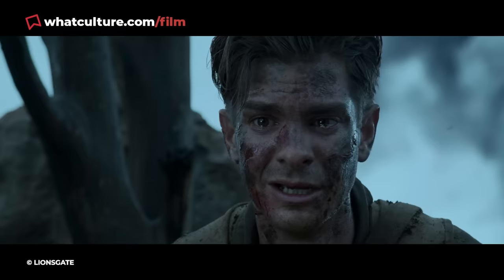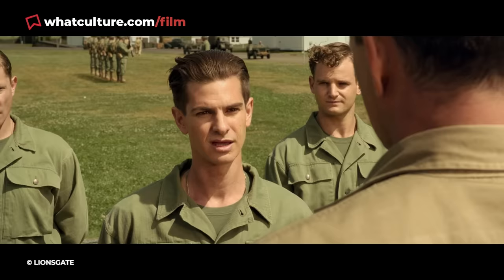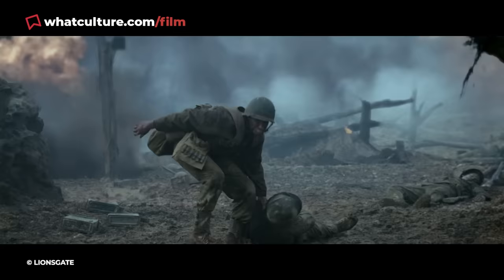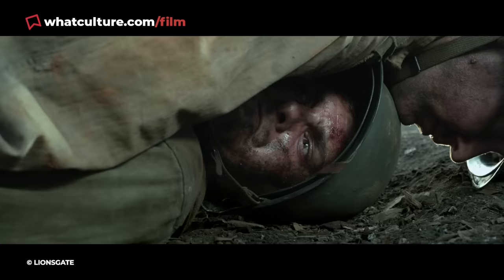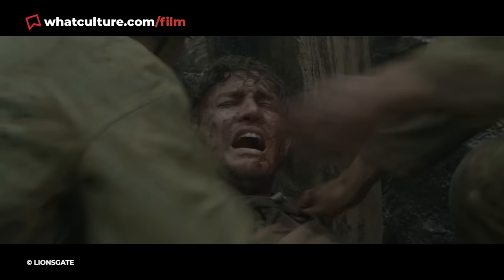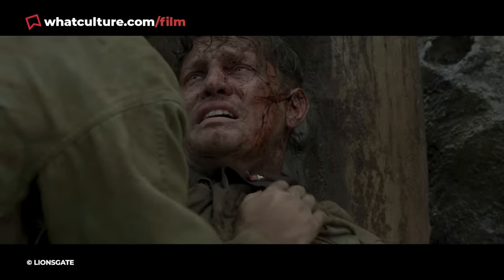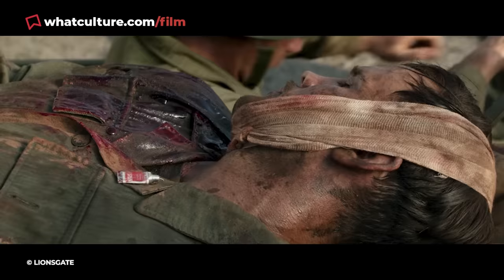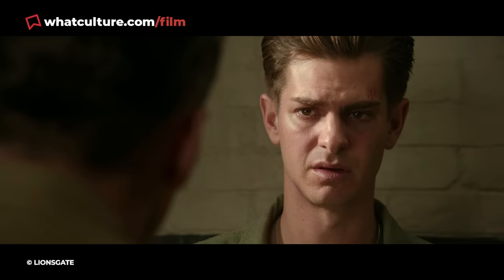Morphine Warnings — Hacksaw Ridge. 2016's Hacksaw Ridge tells the tale of Desmond Doss, a World War II conscientious objector and Medal of Honor recipient who dragged 75 men to safety without firing a shot during the Battle of Okinawa. One of the easiest to miss details is medics attaching empty morphine tubes to an injured combatant's lapels, so that a separate medic would not accidentally deliver an additional dose — a tiny inclusion illustrating the dizzyingly horrifying nature of combat in the Pacific.